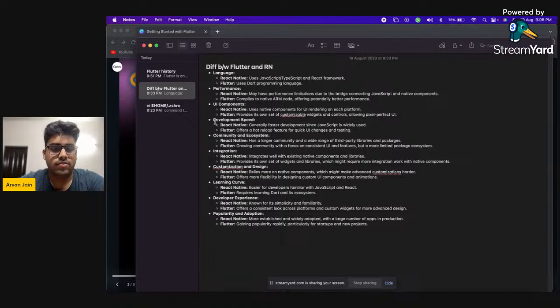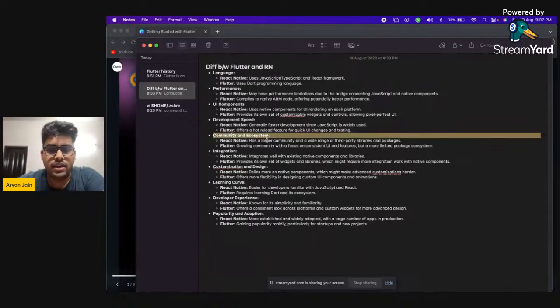So that's the thing. Now about development speed. As I previously told in the performance part, React Native is a little bit faster because it uses JavaScript. Flutter is a little bit slower in developing because of the building time it takes. But Flutter has a very good feature called hot reload. I will show you the hot reload feature when we do the hands-on building of the app. With hot reload, if I make any changes, I don't need to kill the app and install it again to see the change. Whatever change I make in the script, then and there the change will be reflected in the application, like we are making a normal website.